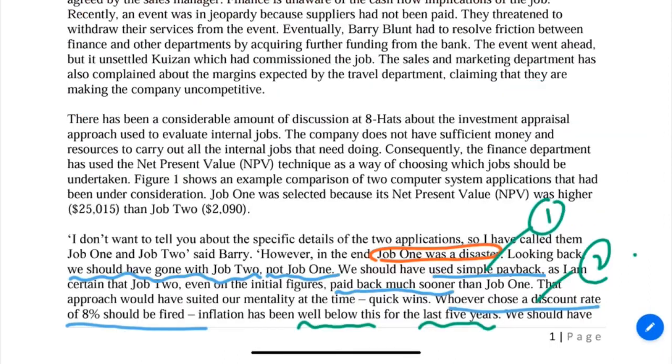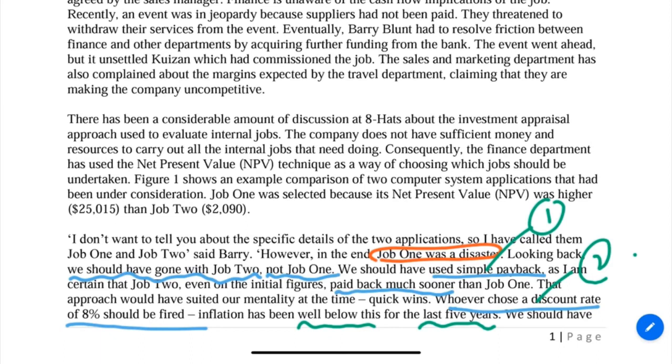So what I'm trying to highlight to Barry here is, on the first criticism from Barry, that if I choose based on payback, actually the final outcome will be different. Suppose we are going to choose job 2. So to prove to Barry that this is something wrong, because if we really choose based on payback, it should still be job 1.